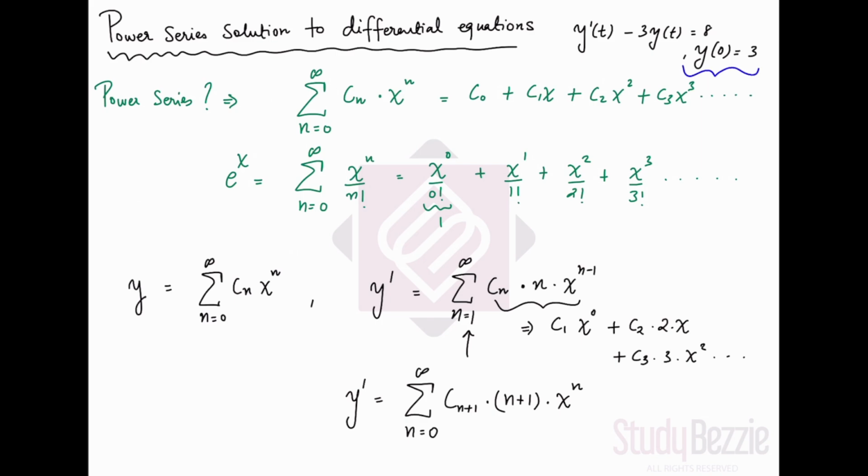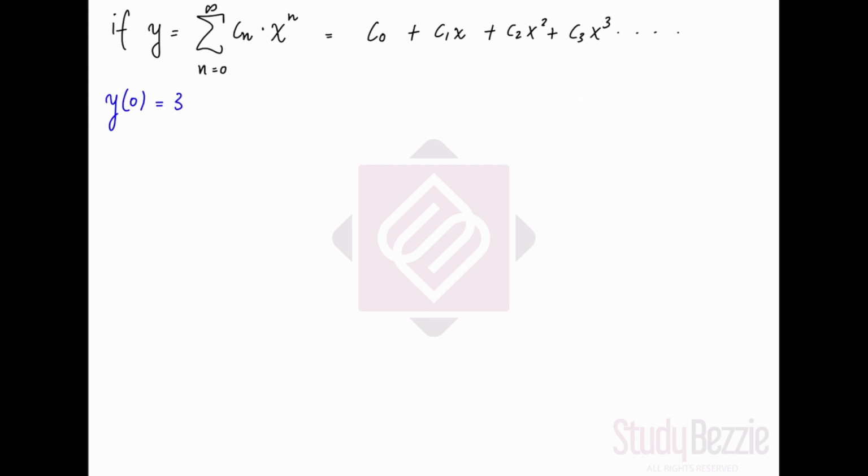Okay, so keeping that in mind, because y of 0 is given as 3, if you apply that logic here, which means you're going to sub x equals 0 everywhere in this equation, and you'll be left with just one term. That would imply that 3 must be equal to c naught plus 0, and so on, which implies that the first coefficient c0 is going to be 3. I'm going to keep this information handy because it's going to be required by us, okay? So we know the first coefficient of this. Now we're going to begin solving the problem.